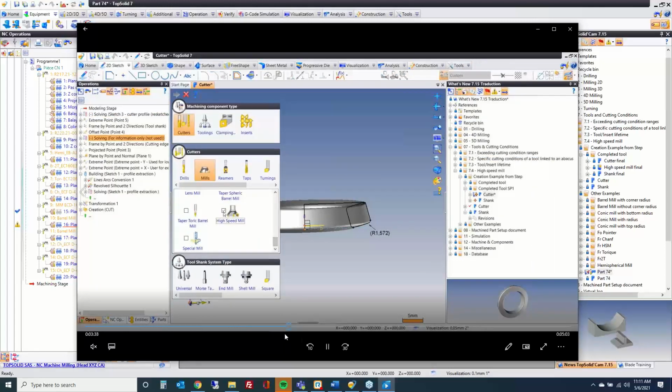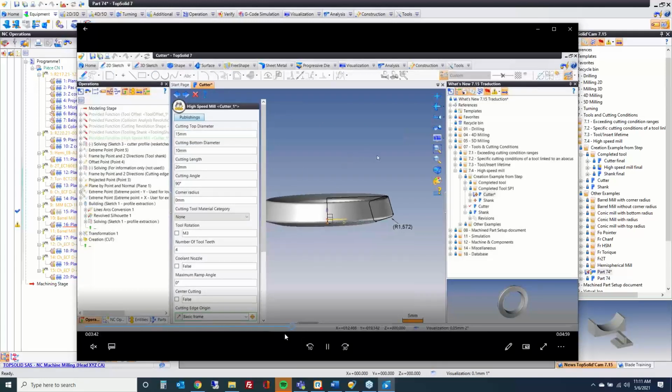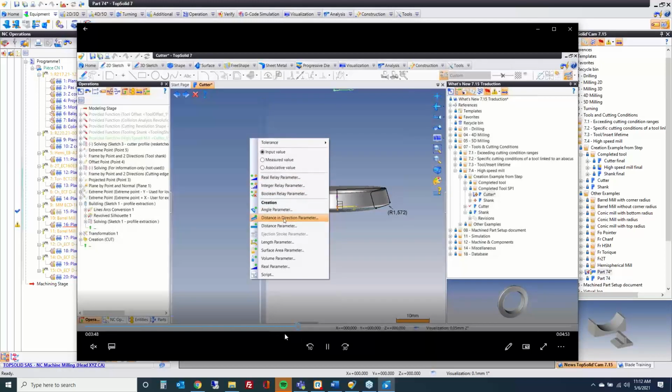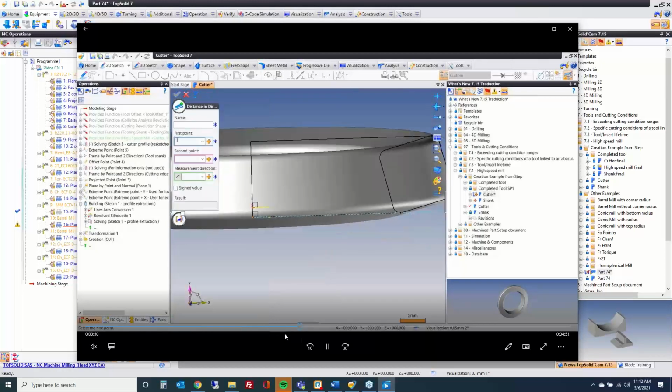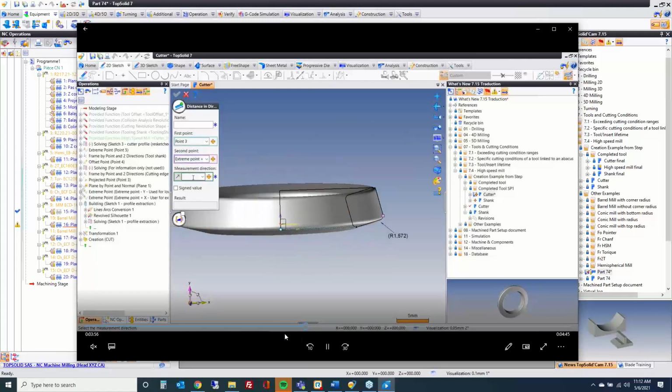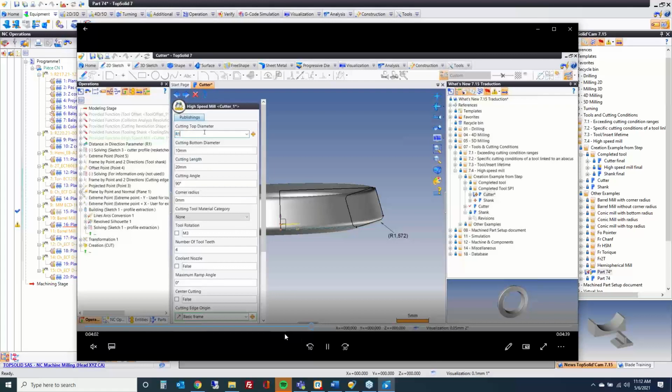Fast forward a little bit. So now when we go to define the mill, let's take a look at how that works. So the cutting diameter, we're just going to create a parameter on the fly from here to that point there, measured relative to X, call it whatever, it's radius 1, and then we'll multiply that by 2 to get the diameter.